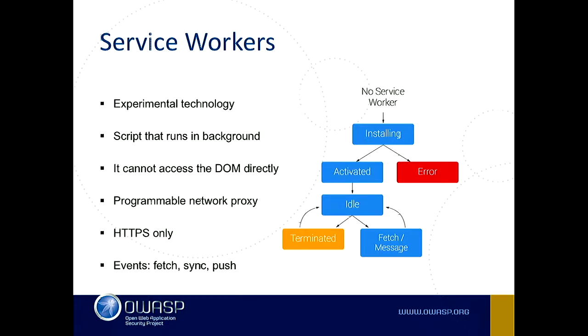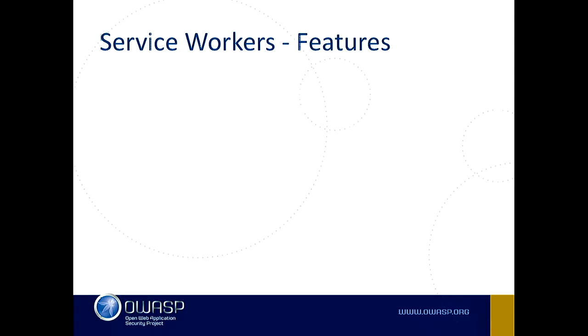You can handle three kinds of events, which are fetch, sync, and push. We'll have a look at what those are. Service workers allow you to implement push notifications on your website. For example, when you access a website and it asks you, do you want to allow this website to give notifications? This is typically what service worker push notification is.